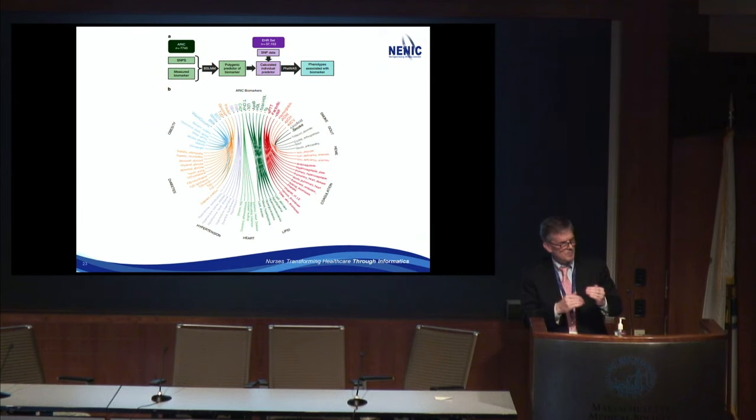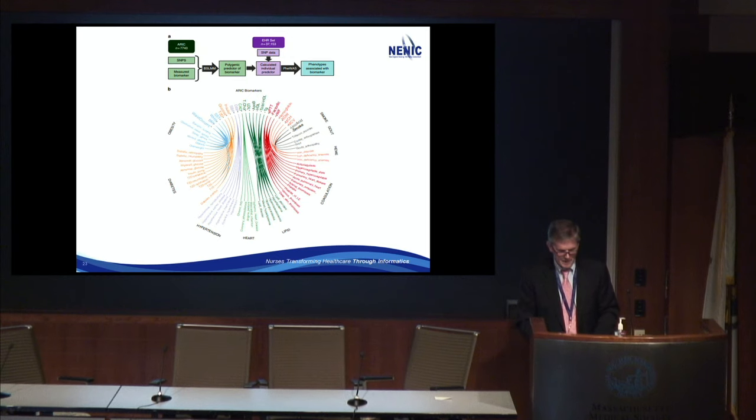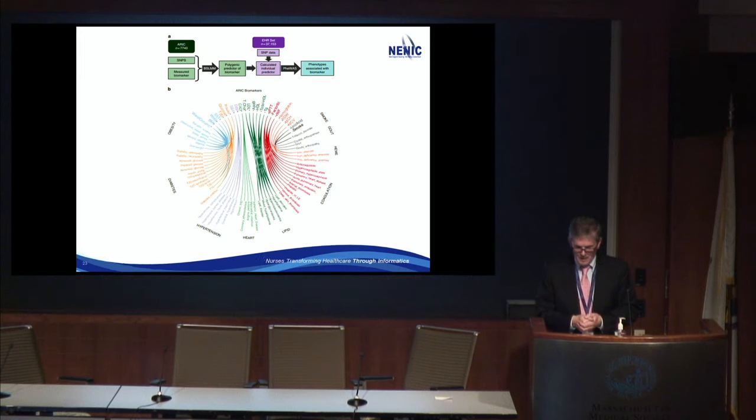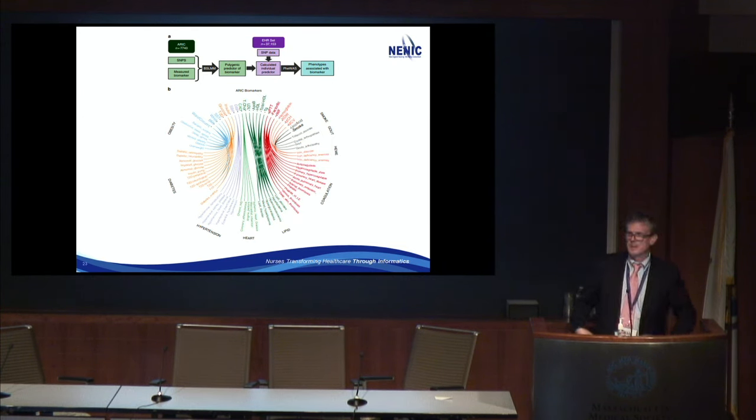There's that knowledge gap out there. We've got to figure out how to address it if we're going to make these devices usable. There have to be ease of use and value to the person using it before they adopt it — no one's going to adopt an EHR system if they don't find value or ease of use, and same thing with these devices. Because of that knowledge gap, you also have a value gap. This literature review showed that barrier exists between patient and provider.